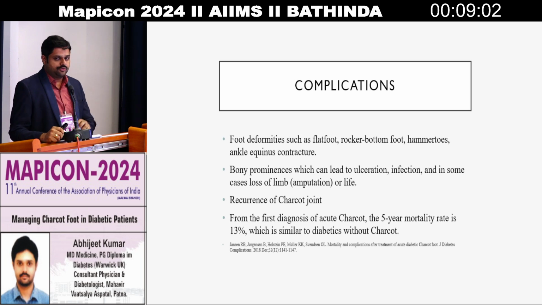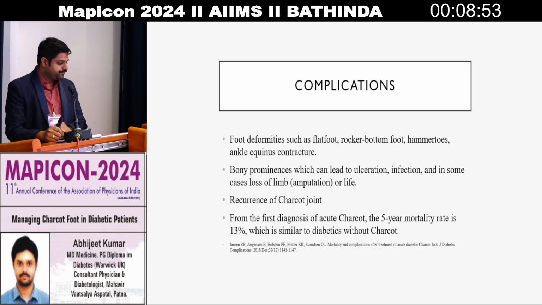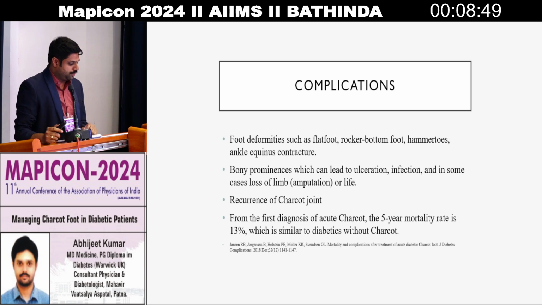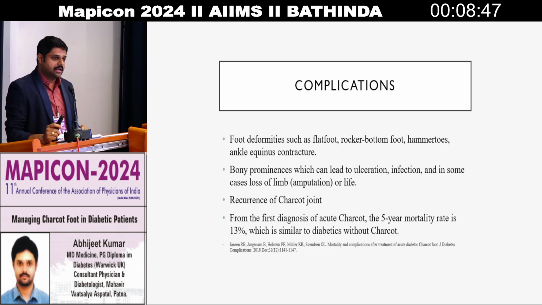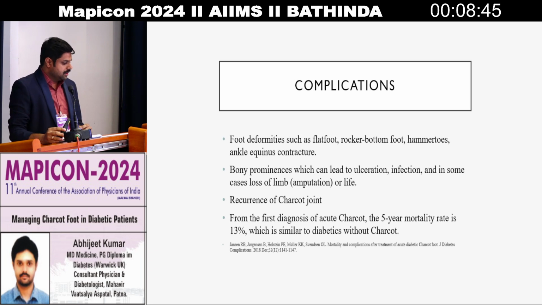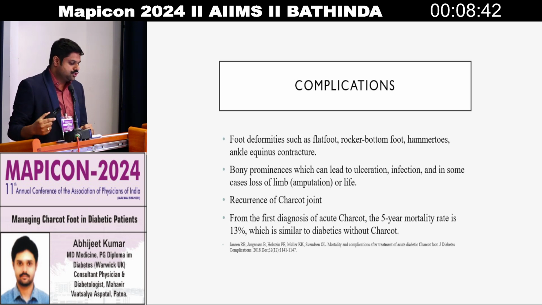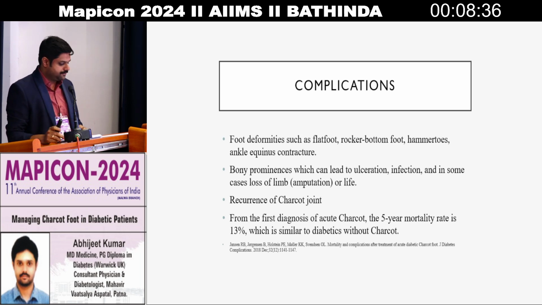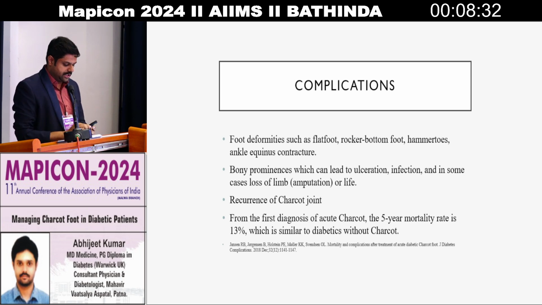Now why is Charcot so important? It not only hinders the quality of life of the patient, but it also carries its own set of complications. The patient can suffer from foot deformities like flat foot, rocker bottom foot, hammer toes, ankle equinus contracture. The bony prominences can lead to ulceration, infection, and not just loss of limb, but also loss of life if not treated properly and in time. We also have recurrence of Charcot joint.